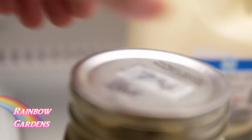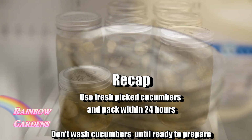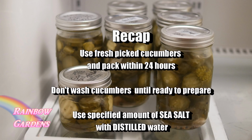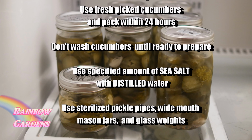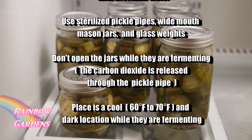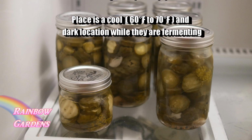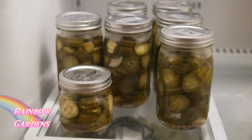I was just using them all through the winter, and they were great. I think the flavor actually got better over time, but I've read some people like it only at about 2 months because of the texture of the vegetables. So you just be the judge of what you like. I just wanted to let you know that I've eaten mine well up to 9 months after I put them in the refrigerator.